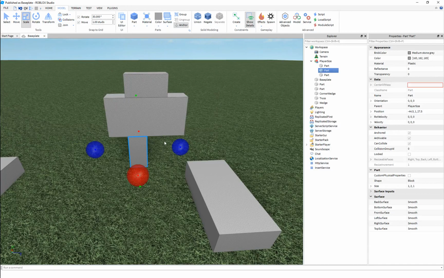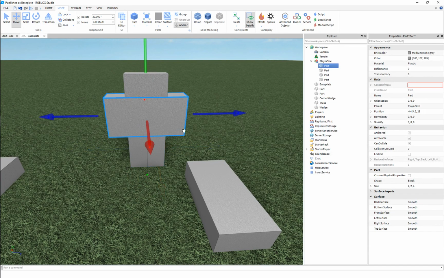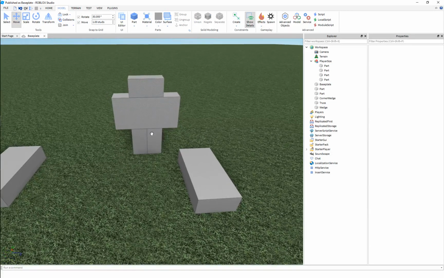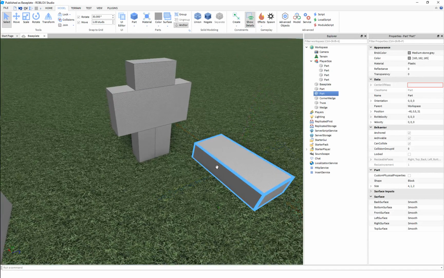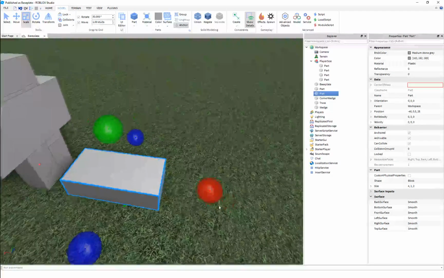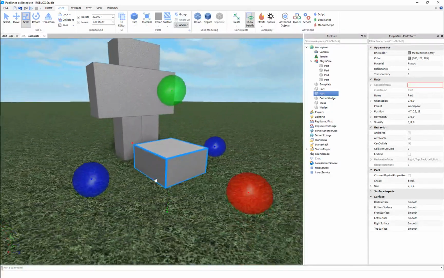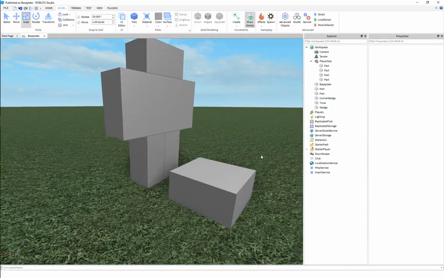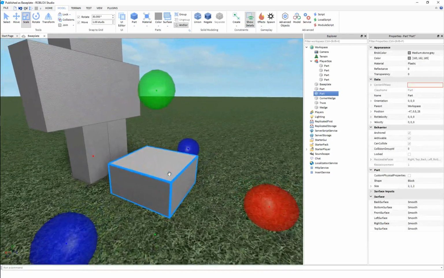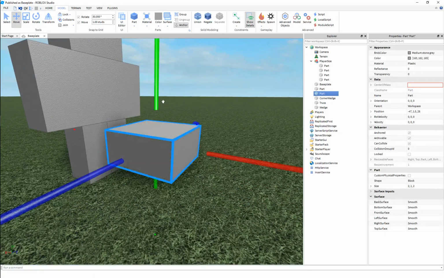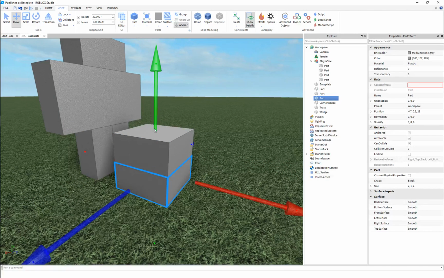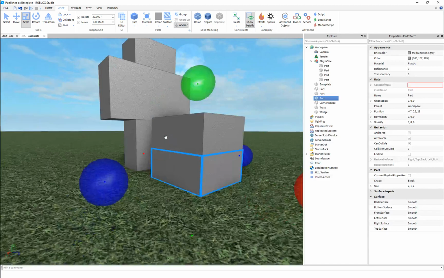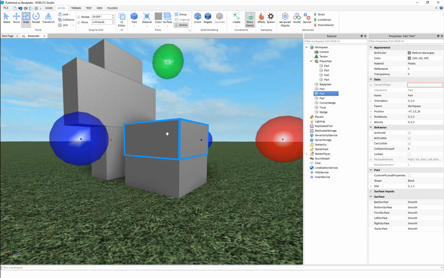Nope, I don't want to save. There we go. So you can see these are each just 1 stud by 1 stud and then 2 studs tall. So I'm going to start with a basic 2 stud seat. So this is going to be the base for our seat, and I'm going to move it up a little bit. And then I'm going to move this down. And we need some legs, and we need a smaller scale.